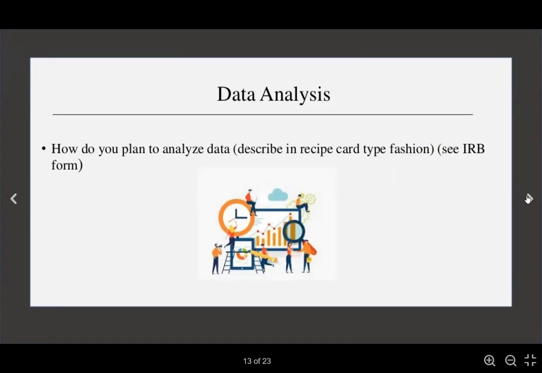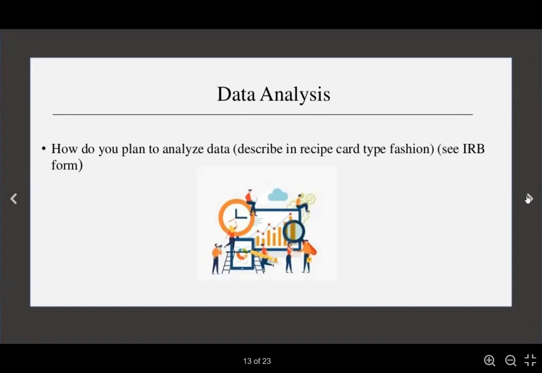So for example, if you have survey instruments that you're collecting and there are particular questions that get at your variable of interest. Maybe your variable of interest is depression, and you have 4 questions that ask about depression. And you intend to take a sum or an average of those questions for the variable depressive symptoms, something like that. Here's where you'll want to talk about those steps that you take to prepare that one variable. So you'll identify what you're doing. Are you taking a sum? Are you taking an average?